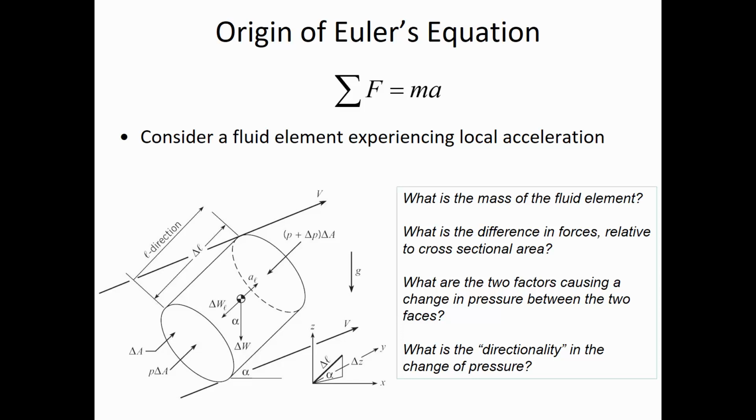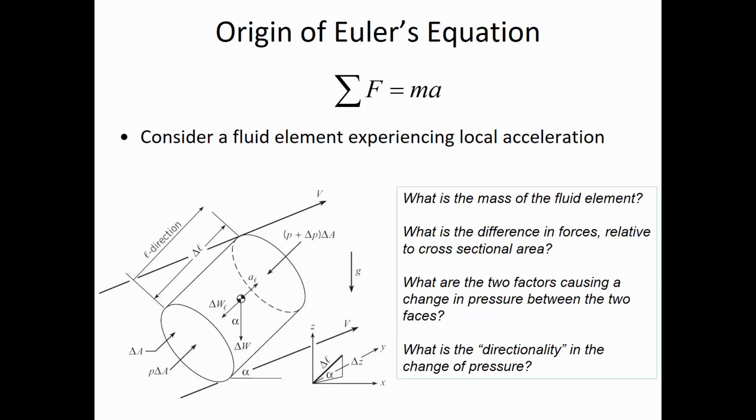So let's look at a few things on this sketch. First of all, look at the directions. We have the x, y, and z directions. The orientation of the acceleration that the particle is experiencing, the delta L direction, looks like it has some component in the x and some component in the z. And so there's going to be a change in pressure on the back face compared to the front face because it's experiencing acceleration in the L direction.